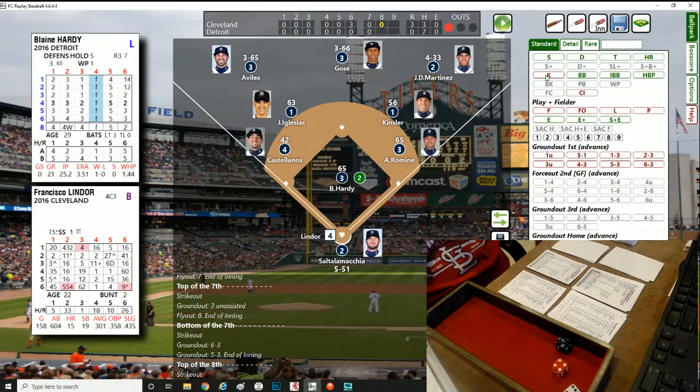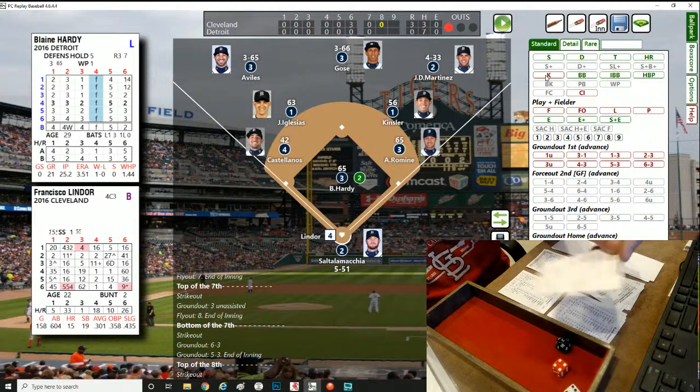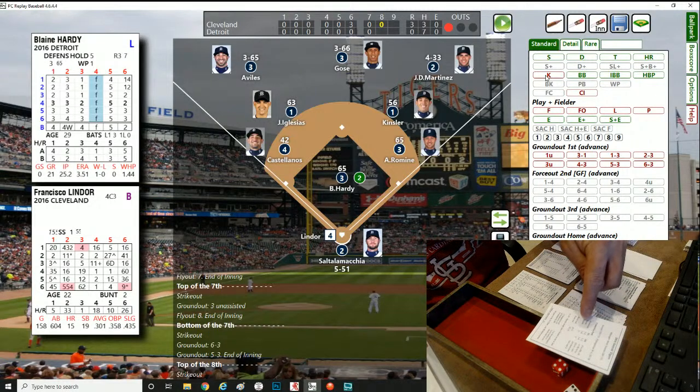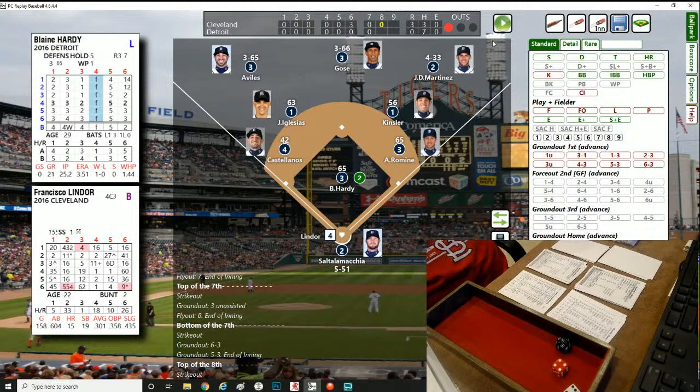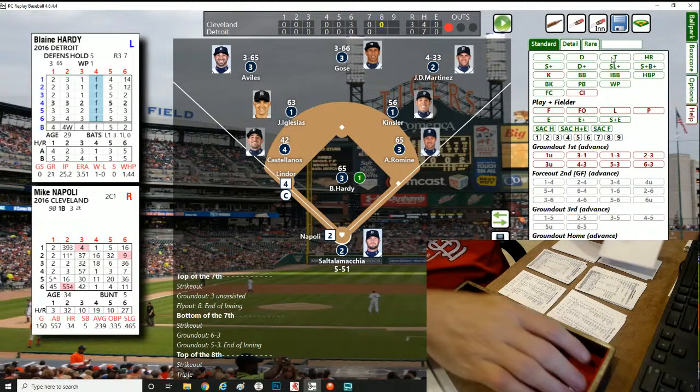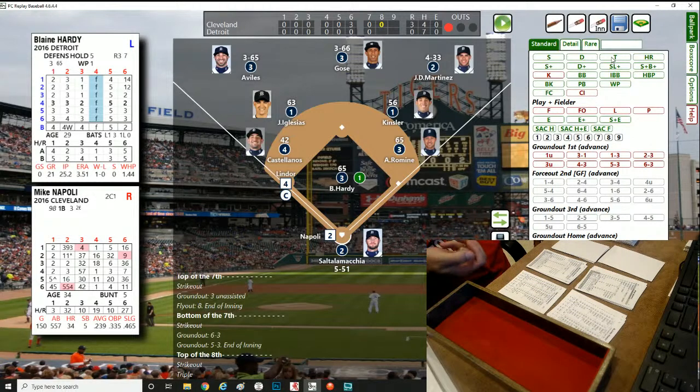46 is a ballpark. We rolled a 3 on the ballpark. 3 is going to be a triple if Lindor had any triples in the regular season, and he had 3 of them. So you can only get results on the card that the player actually had. In this case, we rolled 3, which is a triple, and Francisco had 3 triples. So that's going to be a triple by Lindor into the corner, and he is in scoring position with 1 out. And the defense will play in.